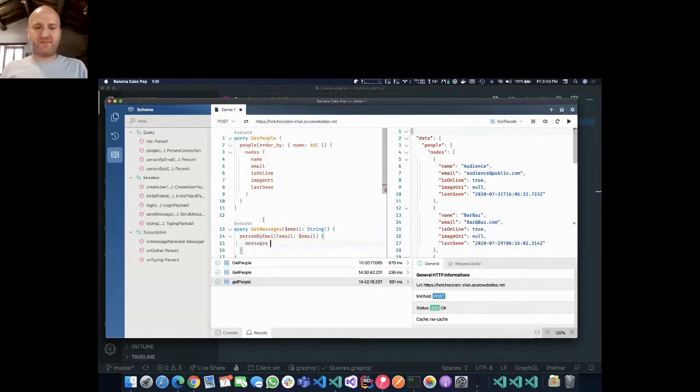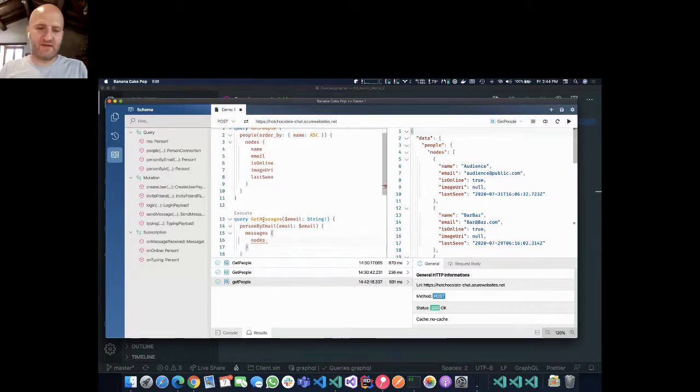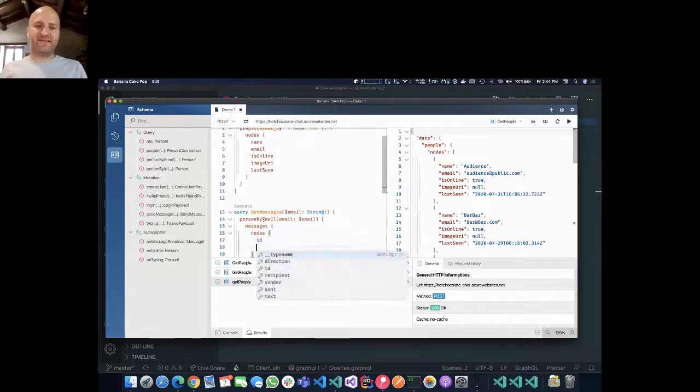So passing that email in. And from that person, I want the messages, and the server already knows who I am, who's logged in here. So it knows these are the messages that I and the user have. And again, I have a paging component here, but for the demo, we are just using the simple nodes. And so from the message, I want the ID.